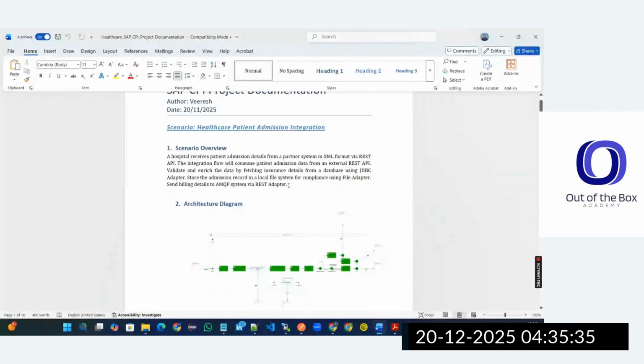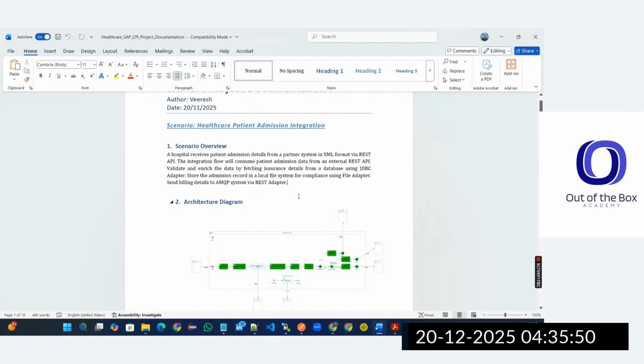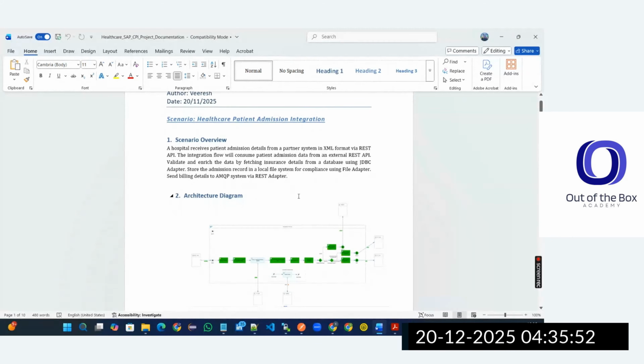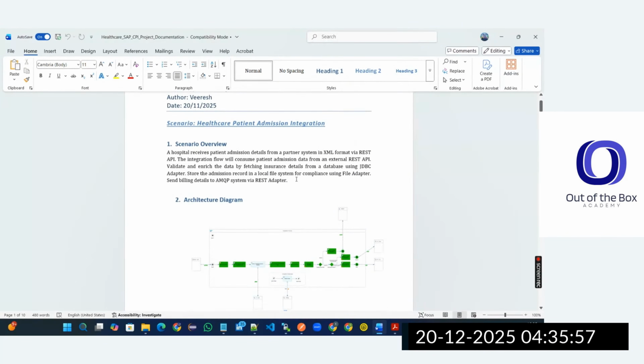Through middleware, we need to estimate the bill based on the policy type, that is, whether the patient has government or private insurance. Based on that, we are estimating the bill and sending it to the downstream endpoints. That is the project I have developed.